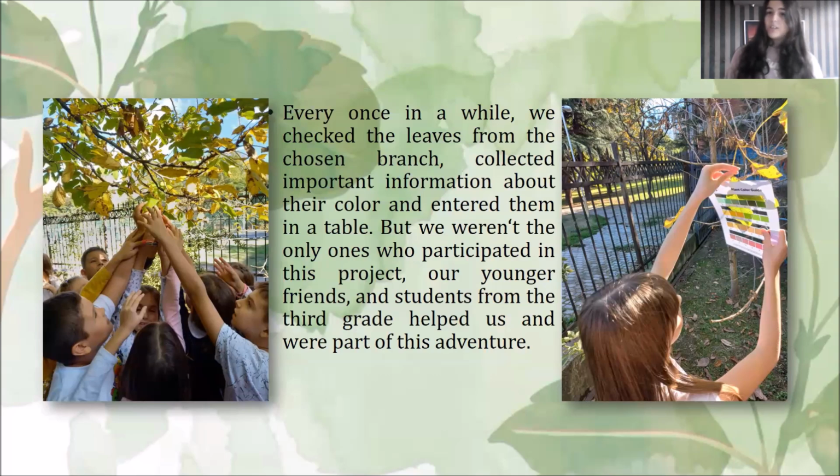The first week on Monday, 9th of October, we were very excited to start a little adventure. Instantly, we noticed that the leaves 1 and 3 had the same color, green, while the leaves 2 and 4 were the color green-yellow. The second time we went to check on the leaves, leaf 1 was now green-yellow, leaf 3 was now lemon, and the second and the fourth leaves remained the same color.